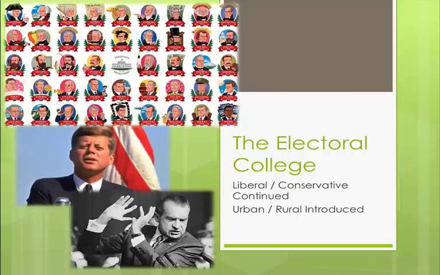Things to remember: the popular vote does not directly elect the president. It kind of gets filtered through the Electoral College. And so whichever candidate wins 50% plus one of the popular votes wins all of the electoral votes. Whichever candidate gets 270 of those electoral votes wins the presidency. If somebody does not win 270, the election can be decided by the House of Representatives. It's only happened twice, probably not likely going to happen in the near future, but the Constitution does provide for that. So that's it in terms of how the Electoral College works.